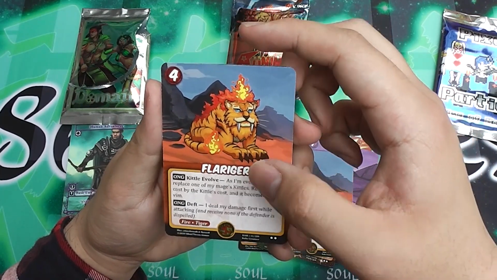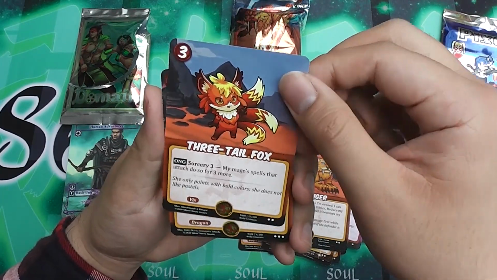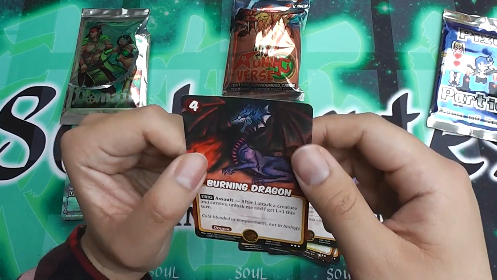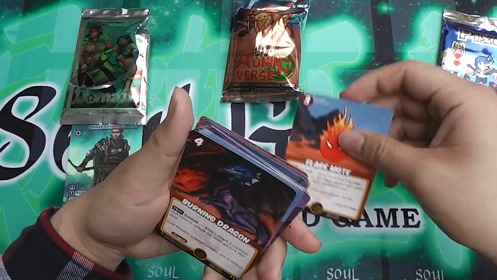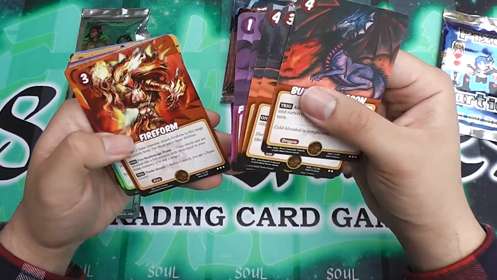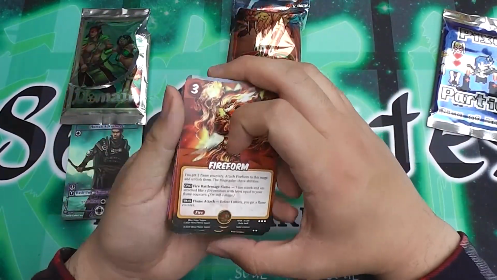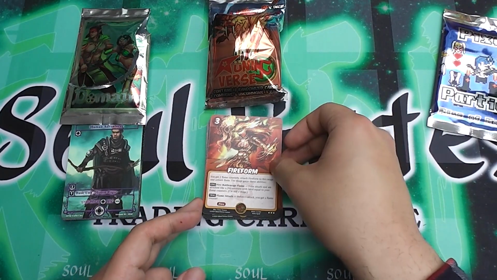Flariga, because of Tiger. Three-tailed Fox. Oh, this one is cute. Ooh, a Burning Dragon. This looks nice. So, well, hard to choose. There's a lot of cards which I really like. So, I think the Fire Form has to be it, right? Fire Form, or also the Three-Tailed Fox. Yeah, I would say it was a pretty good pack.